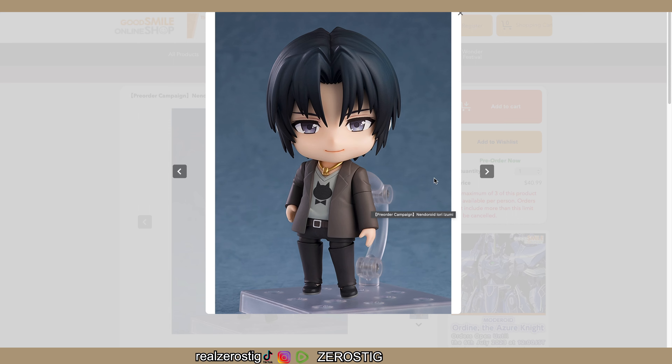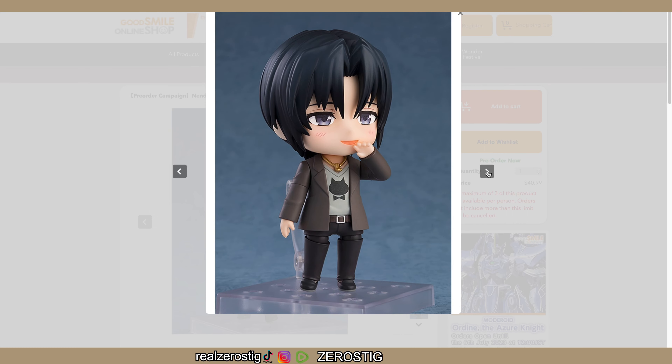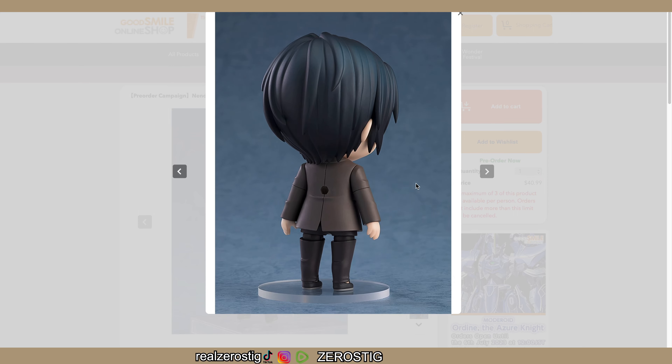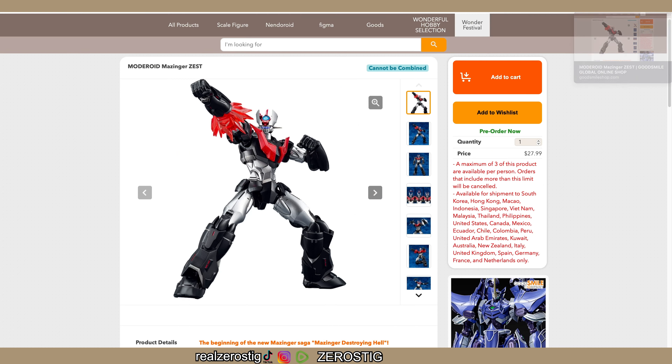The eyebrows look nice, nice little smile on the chibi face. The necklace looks nice and there's a cat t-shirt with a little bow tie - pretty good. It's the old school Nendoroid style where you swap out arms, legs, and hands for different poses. You can see him winking, singing, blushing - that's a really strong blush. He comes with a cute little gift-giving accessory too - that's cute.